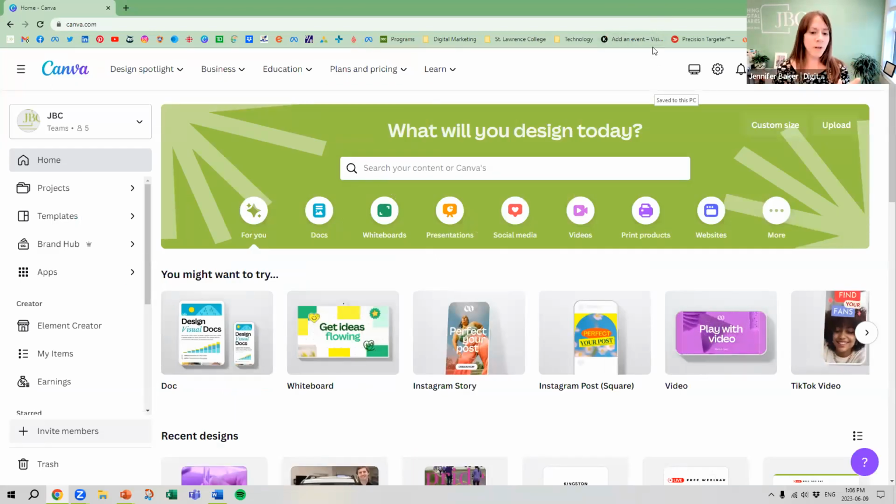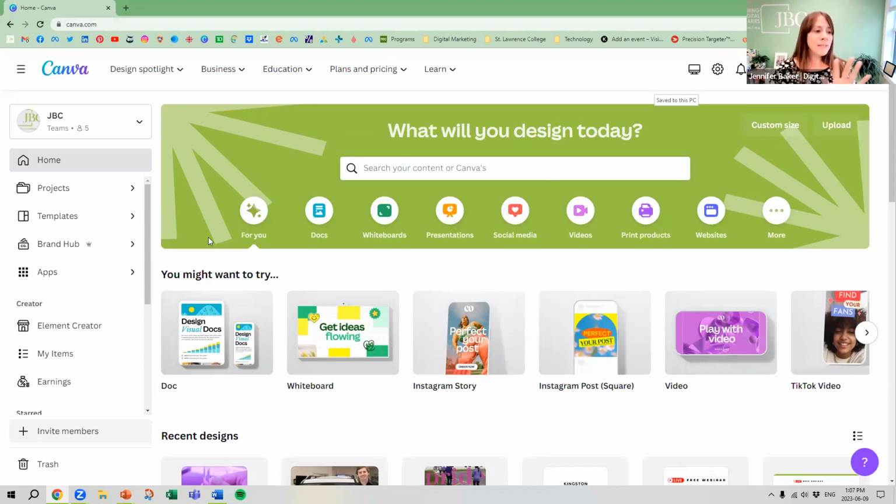Okay, so this is your Canva dashboard. A quick reminder on Canva, you do have to log in. As you've been logged in, it's going to be saving your content as you go. So if you're saying, hey, Jennifer, you haven't stopped to save anything, or is this saving and where does it go? Because you're logged into Canva, it does save kind of ongoing.